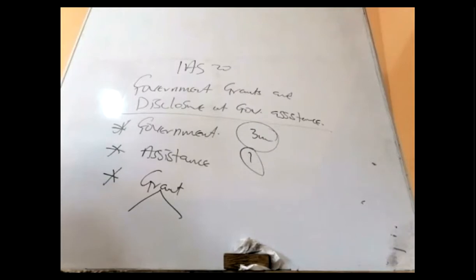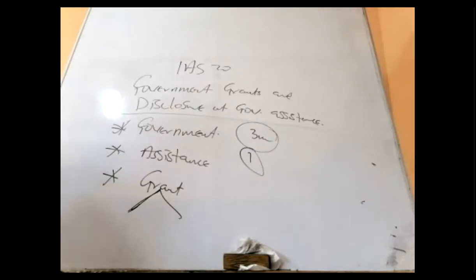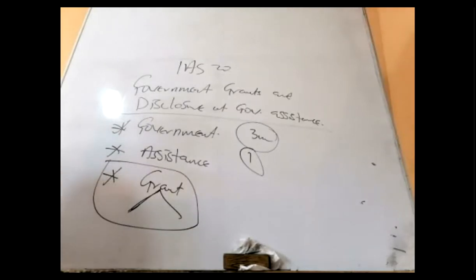Okay, what about aid? How do you classify aid? So will aid be a grant or an assistance? Aid. Grammatically. Good. So aid would be an example of grants. Now let's look at the accounting treatment and then the type. So there are two types of grants. We have grant that relate to income and grant that relate to assets. I'll talk about them. That's the last aspect, the types.